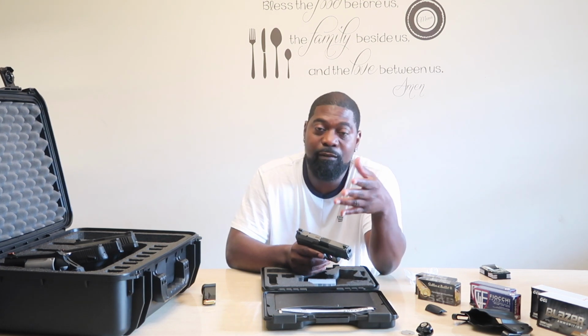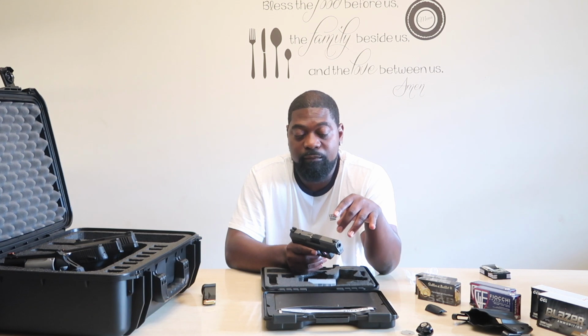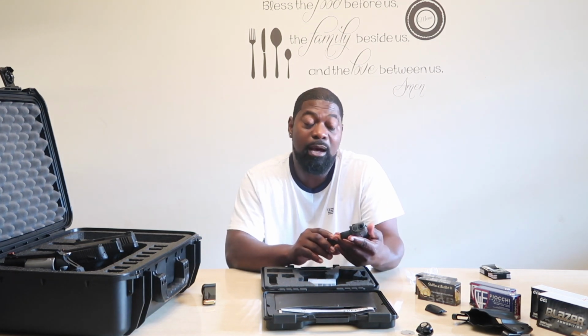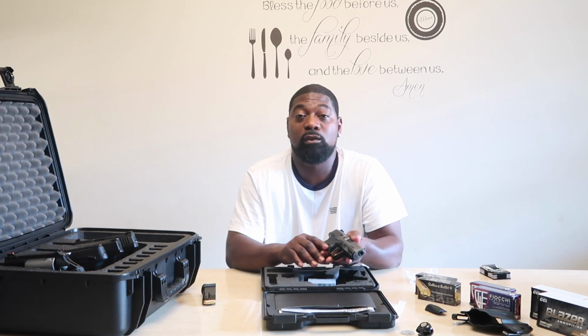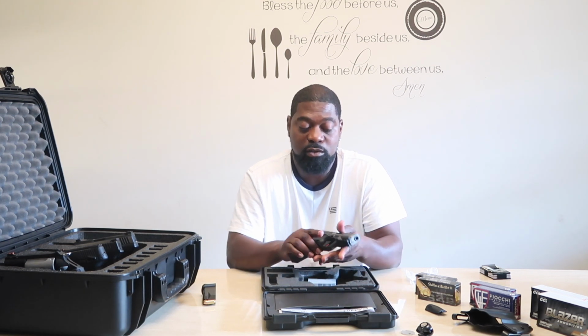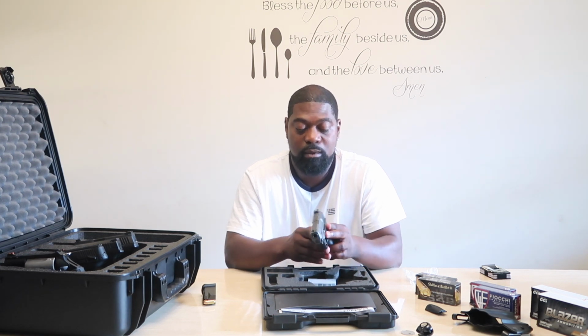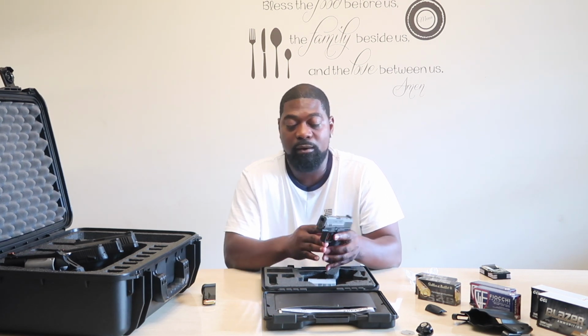And if I'm feeling good, I try 15 feet. But at 10 feet, I couldn't miss with it. It was almost like I could have shot the gun with my eyes closed. It shoots that well. It's a well-built gun, man. It's nice and sturdy. And I love it, man. It's a real nice firearm.